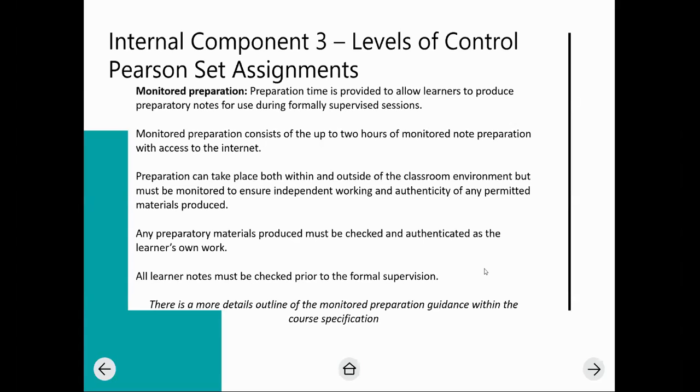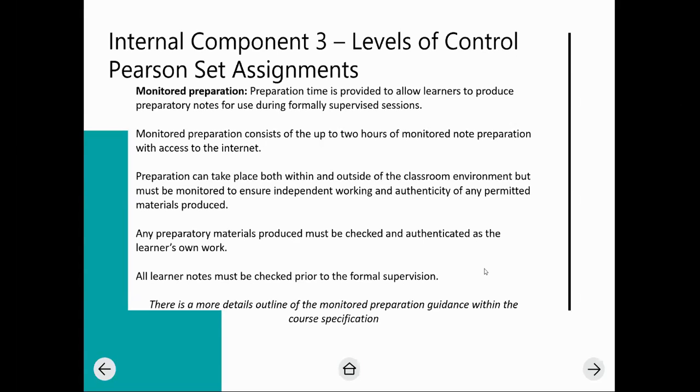All the prep materials that the students produce must be checked and authenticated as the learners work. All of those materials must be checked prior to the formal supervision, and they must be made available to the students during that formal supervised time. There's a list of things that are and are not allowed within that monitored preparation material.